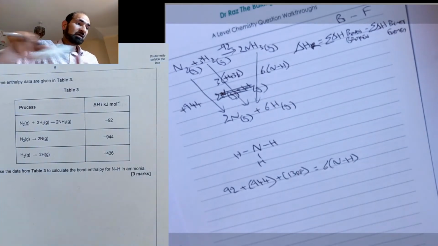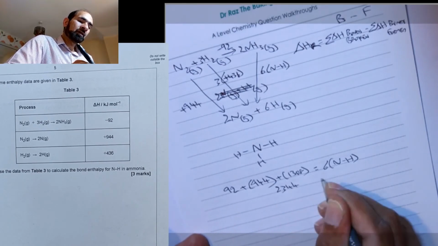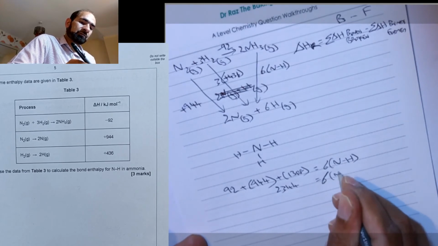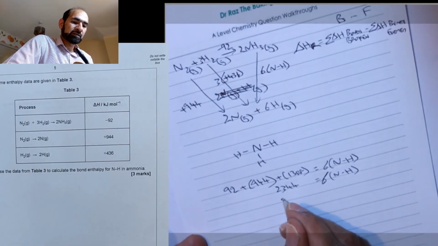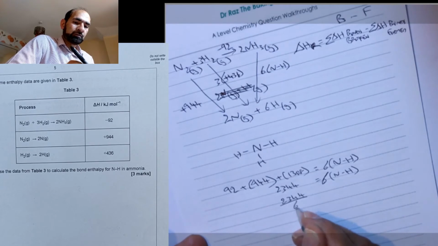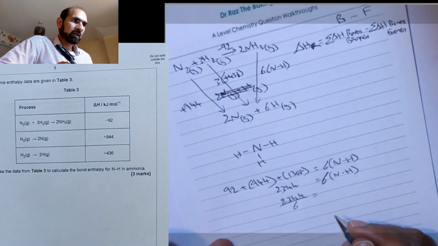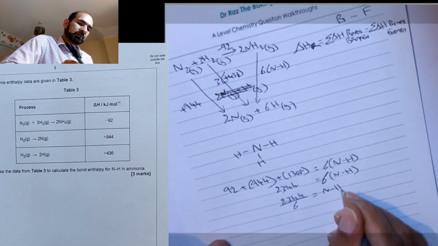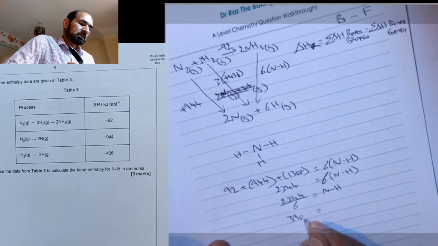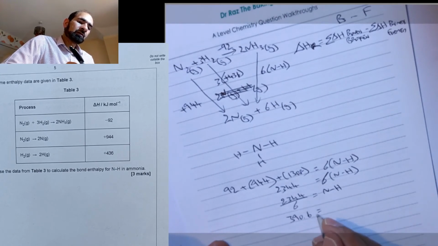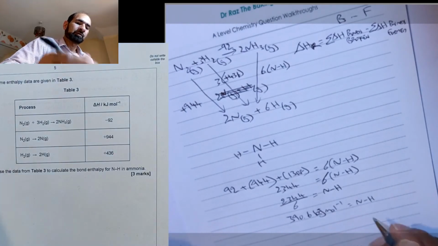And so literally you work this out, and that is 6 NH bonds, but you only want 1 because that's what the question is asking you, 1 NH. So simple matter, doesn't take a genius to figure out what you need to do. Move the 6 around, and that divided by 6 equals 390.6, so that's a nitrogen hydrogen bond, and that equals 390.6 kilojoules per mole, and that is the nitrogen hydrogen bond enthalpy.